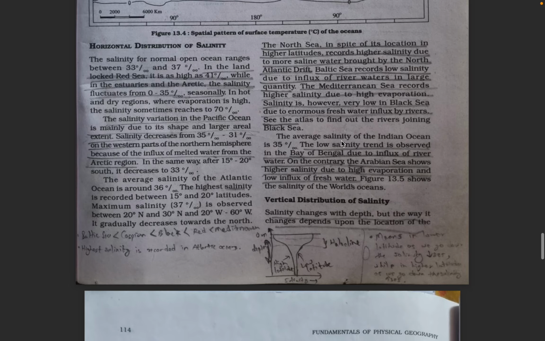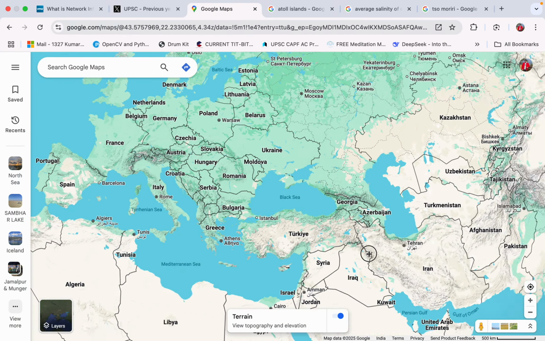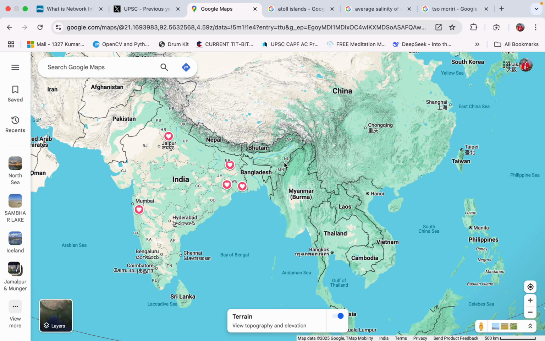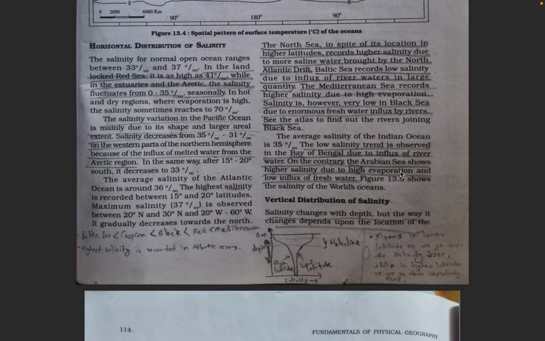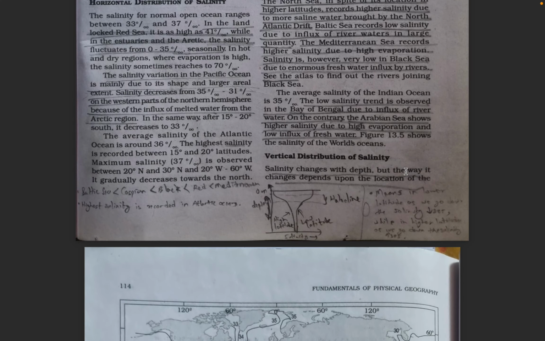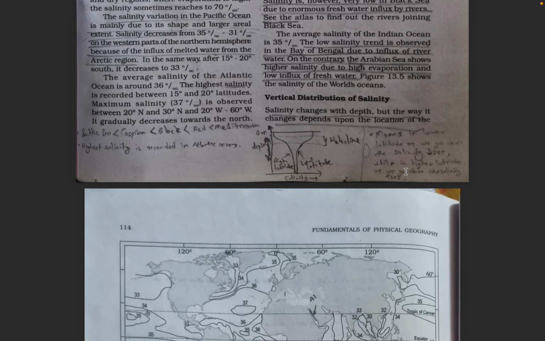the Black Sea has a lower concentration of salts, low salinity, and low salinity is also observed in the Bay of Bengal. The Bay of Bengal also has a high influx of water due to the Ganga-Brahmaputra basin here, and also from Narmada, Tapi, Krishna, Kaveri, Godavari. Because of which salinity is low in the Bay of Bengal as compared to the Arabian Sea, because the Arabian Sea has low influx of water and high evaporation, as it is not surrounded by land.